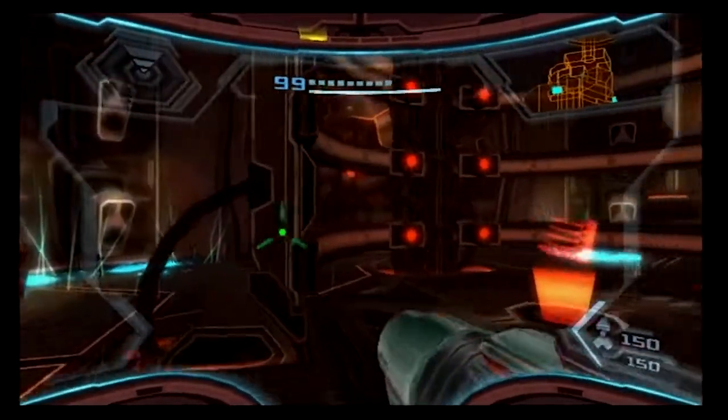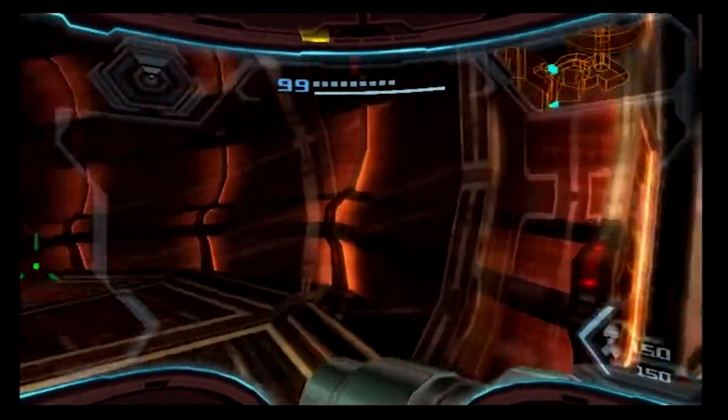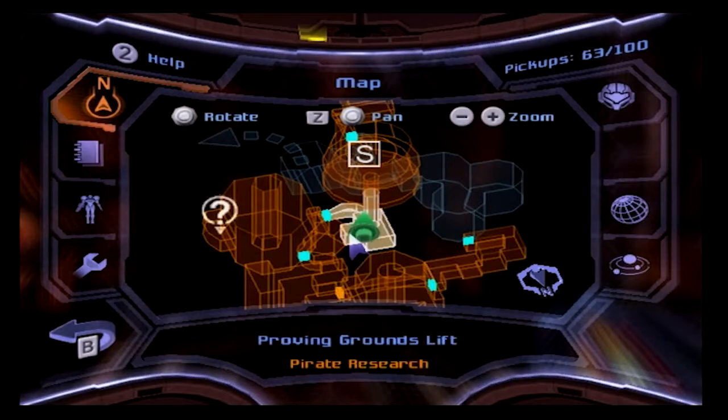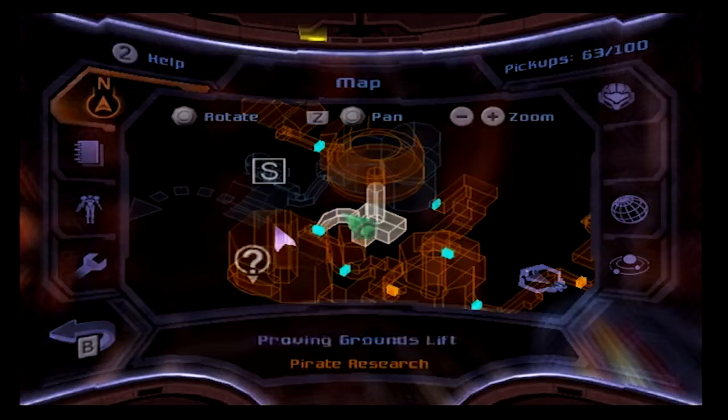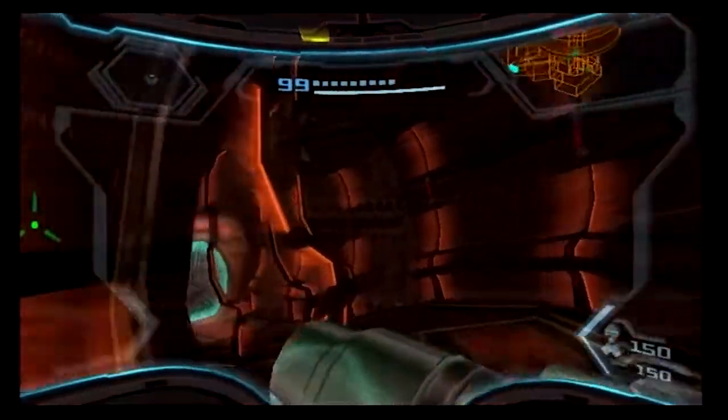Samus, you are looking good. So where are you? We'll check your map. Just real quick. I am in... Oh, wait, hey, hang on. Proving Grounds left. Okay, so you gotta get to the... Okay. Yeah, so I'm going back to the acid shield unit, because now I get the spider ball.